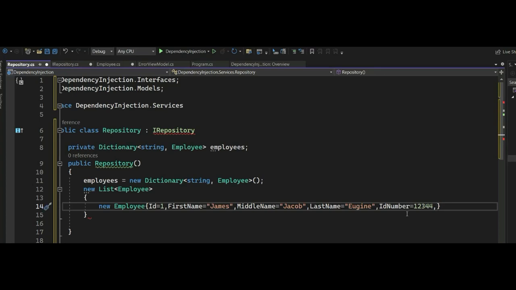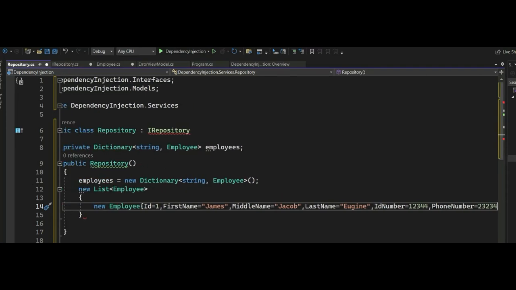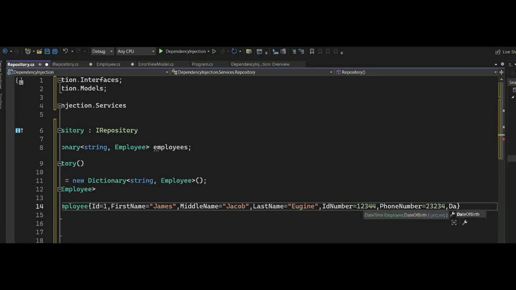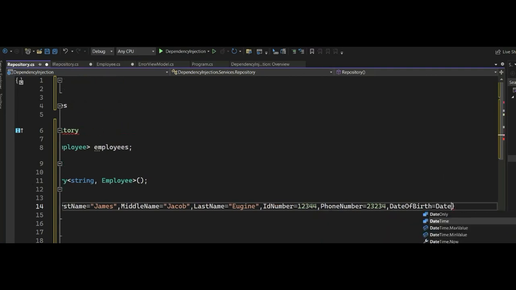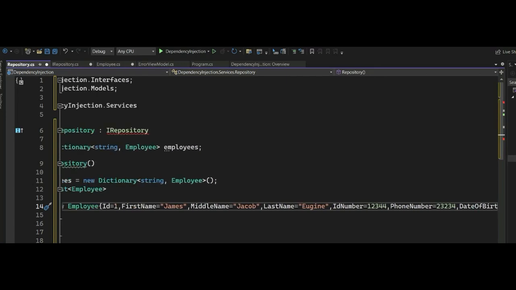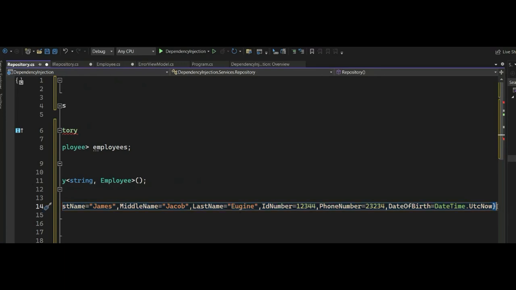Then our other value is phone number will be 1 2 3. Then our another value. So let me squeeze this. Then what is our other property? Date of birth. So we can give it now. The time to be now. The time.utc. So that is our date of birth. So I think that is it. So we can create some employees here.